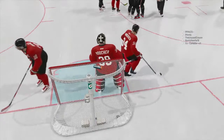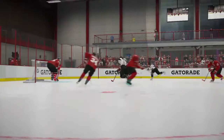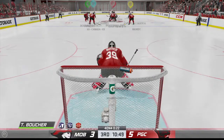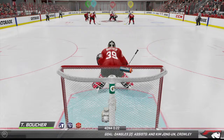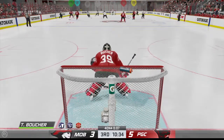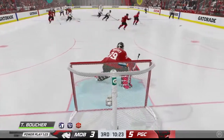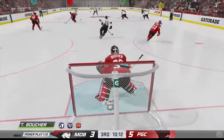The rebound's there. He puts it away. Brooklyn's narrowed the gap here in the third, but still a long way to go, Red. James, this is still way down the road to even this game up. But if you get one, maybe you get another. Maybe they get nervous. Gets control of the puck here in his own end. Through center along the wing. An opportunity for some power play time now as he steps back out onto the ice.